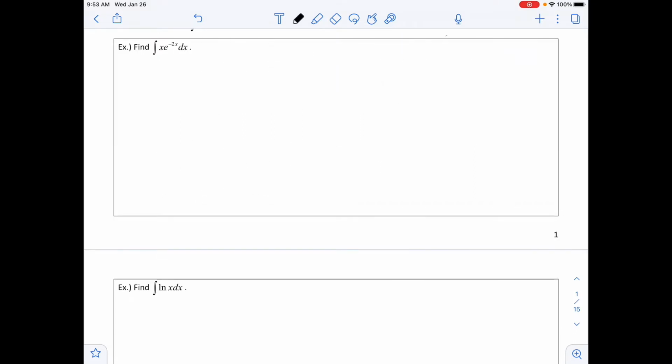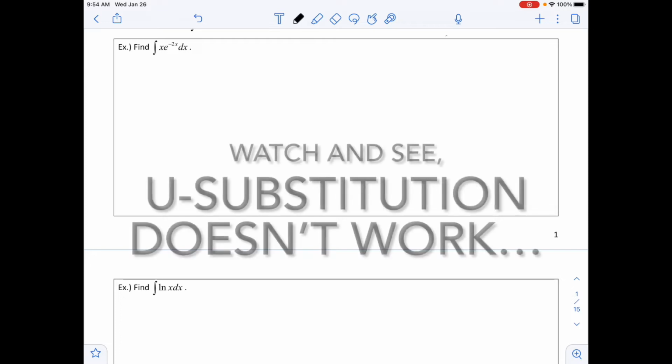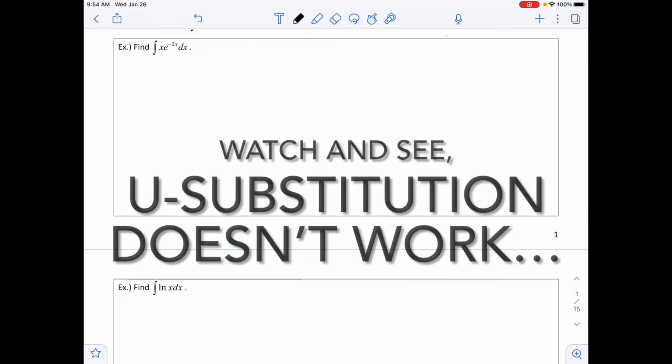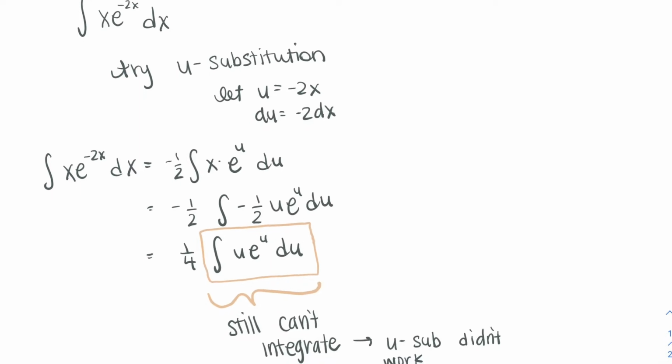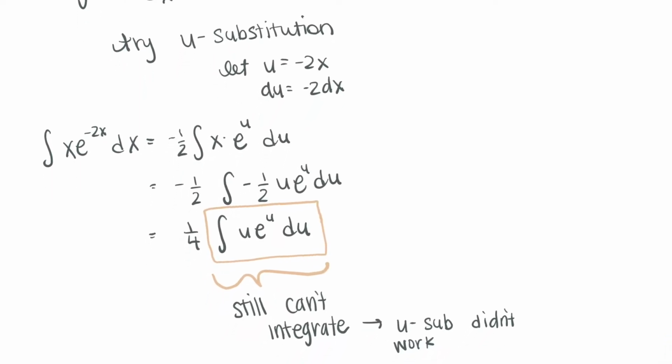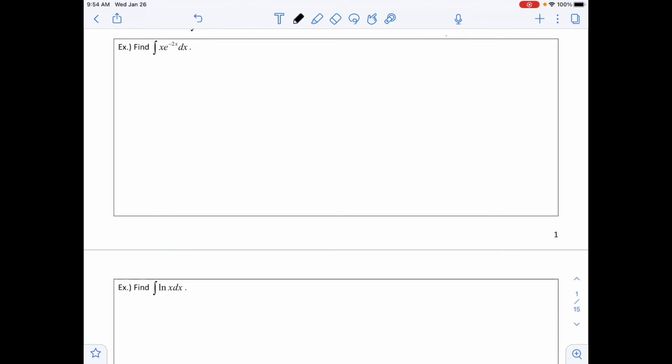The example at the bottom of page 1 says find the integral of x e^(-2x) dx. If you were to try this using u substitution, which was a method that we learned back in Calculus 1, the best thing to do is first try to integrate with just the basic rules that we've had, then try u substitution, and then try integration by parts. We will discuss in class some ways to recognize when to use what method. For this problem, we're definitely going to be trying integration by parts.